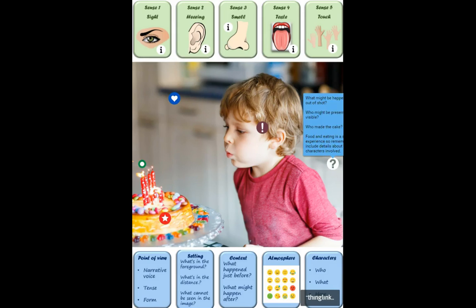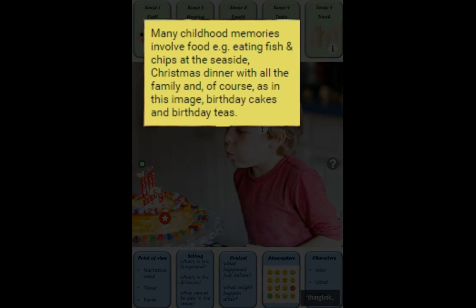Okay, now obviously the little boy is really important in this image, and to me that's reminding me that a lot of childhood memories tend to involve food. For example, going to the seaside with grandparents and eating fish and chips, or maybe having an ice cream and getting all covered in ice cream when we're very little.